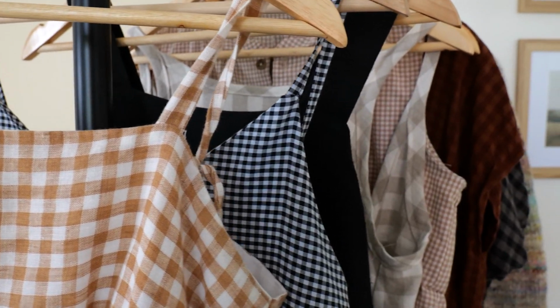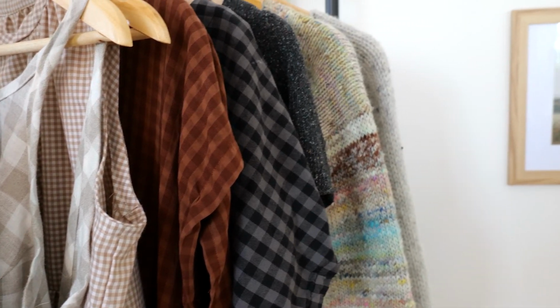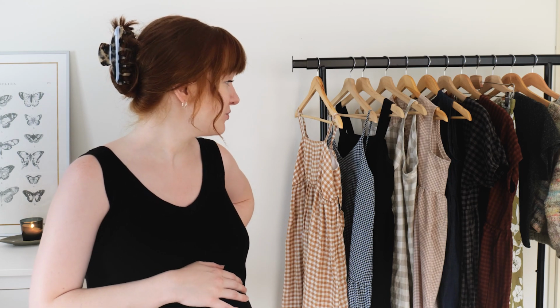And with that said, let's check out what's in my me-made maternity wardrobe. Since the majority of my pregnancy was in summertime, I do have a lot of sundresses to show you guys. I also find that dresses are easier and more manageable as a new sewist, so I was able to tackle those projects without being too intimidated. And for a bump, it's easier to fit into those kinds of dresses.